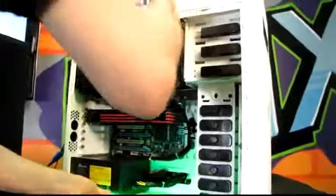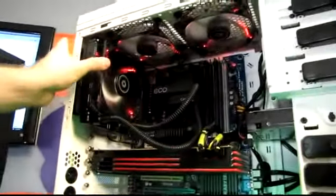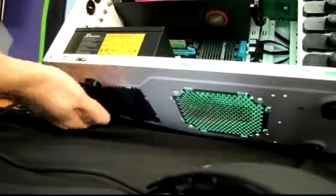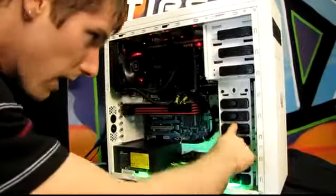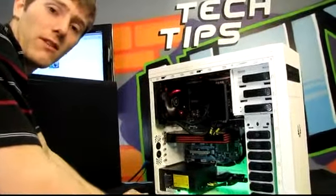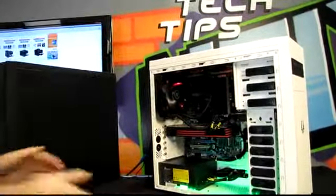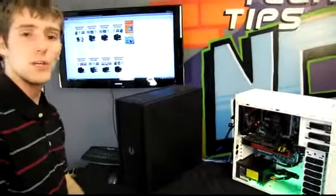Lots of cooling going on overall. I mean, you've got two 120 mils in the front. You've got two 120 mils in the top, two 120 mils in the back, and finally the power supply is drawing air from the bottom of the case here. This is a filtered intake and exhausting it directly, so that's another 120 mil fan right there. You've also got support for up to, how many is this? Wow, that's up to 8 3.5-inch drives. So that's kind of neat. I don't see a built-in SSD mount, although the Russian's probably going to indicate to me if there is one. Okay, so you'll probably need an adapter if you want to go ahead and mount an SSD in the system, which I would definitely recommend, because at $999 we can't really get an SSD into the budget, but yeah, it's a pretty good incremental upgrade.